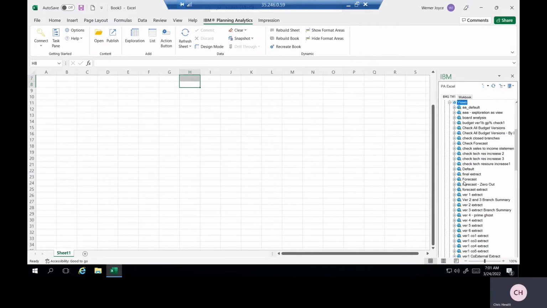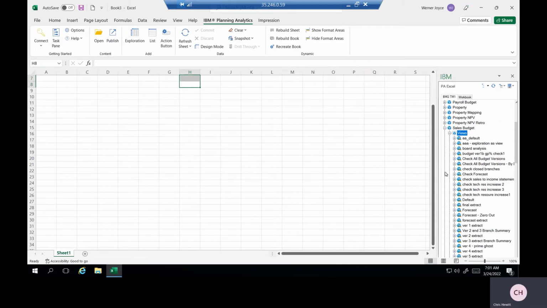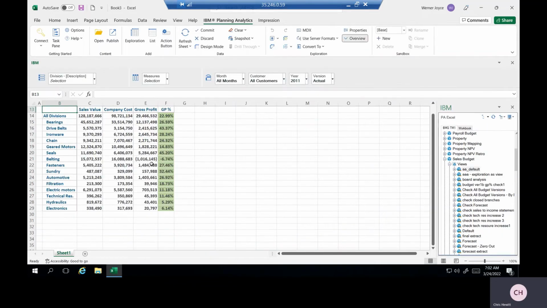So if you want to start interacting with your data, let's wear the hat of someone who wants to analyze the data. There'll be lots of pre-configured templates that we often deliver as part of the initial solution, but you can jump in and start as a user analyzing the information, playing an analyst kind of role to explore what is driving your numbers and the changes in them and the variances and all those good things. So just as a starting point, I'm going to click on this, go to exploration on this sheet over here, and it starts off with a default view for sales.